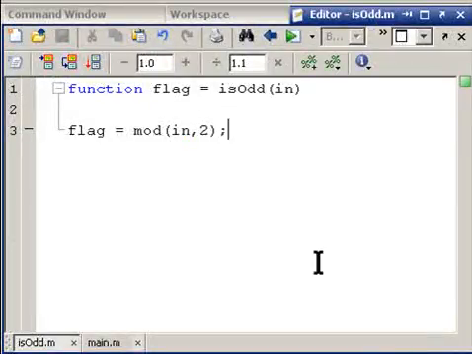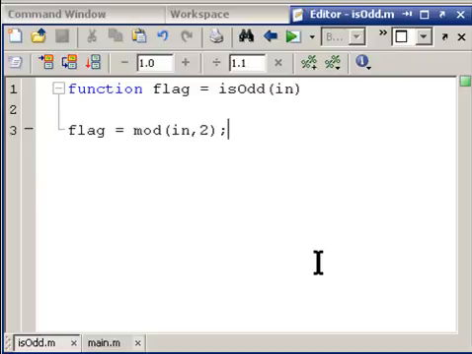In this function, what I have is I'm going to take an input and output a variable called flag. Very often when I am making variables that are binary in nature, I like to give them the name flag and then something descriptive. In this short function, I don't need the description part. I can just put flag. So in my mind, when I see flag, I know I'm dealing with a binary.